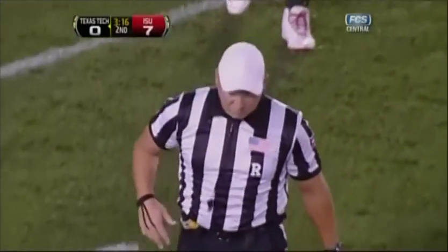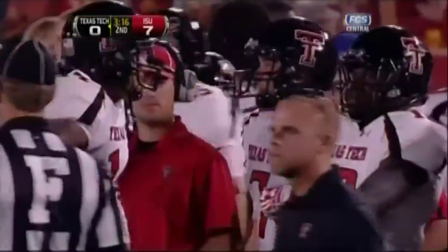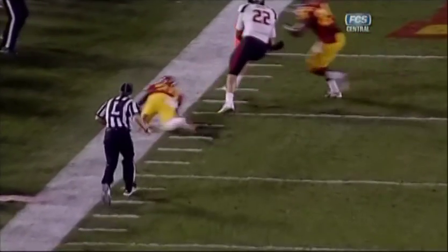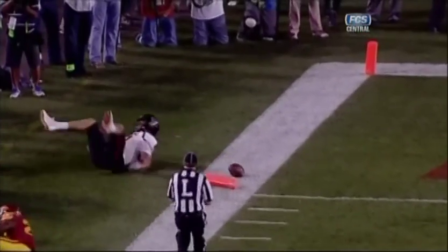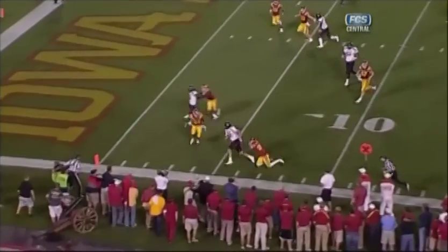Yeah, it's not going to be a touchdown for long because that right foot was out of bounds. Nice job with the right hand, but he did not keep his feet in bounds before he lunged for the end zone. Watch his feet as he tightropes the sideline. Right there, right foot well out of bounds. So the ball's going to be at about the 2.5-yard line. Nice job getting it inside the pylon.